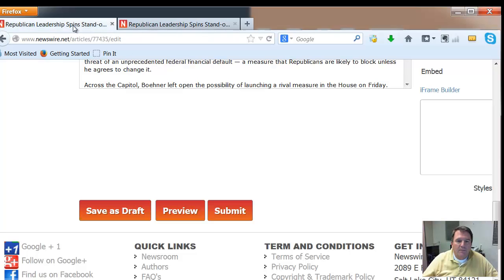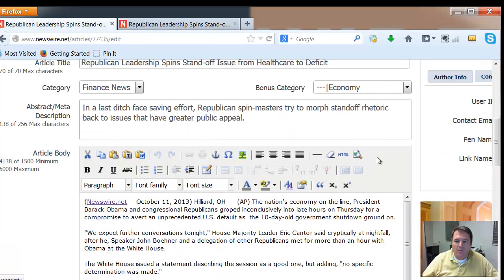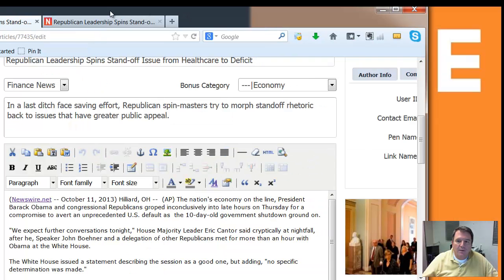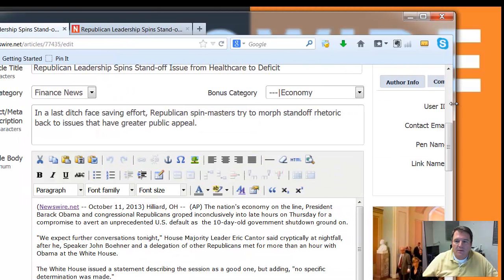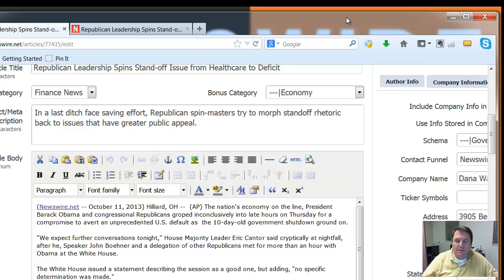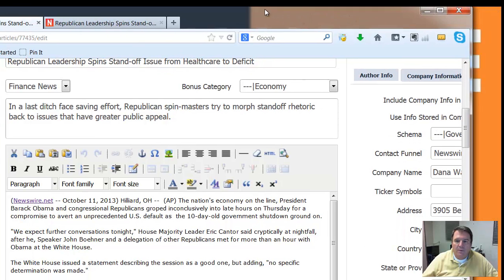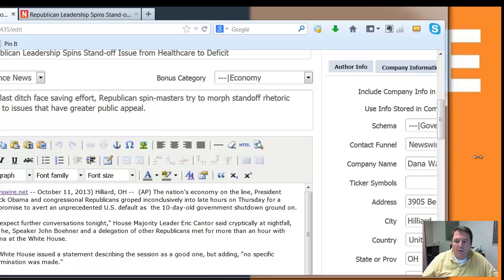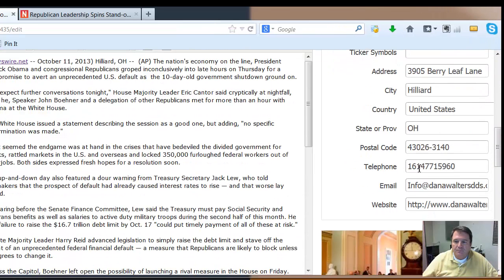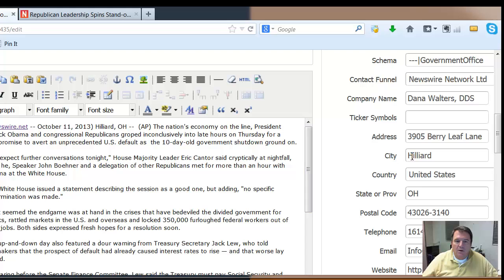So we'll go back here and look at our article again. The one thing that I failed to do, let me correct my mistake there, is back in this company information tab, I do have some required information, even if I don't want it to show up in the article. I need to make sure that I have the correct city and state. Since I put Dr. Walters in there, it automatically populated to Hilliard, Ohio, and I don't want to do that.